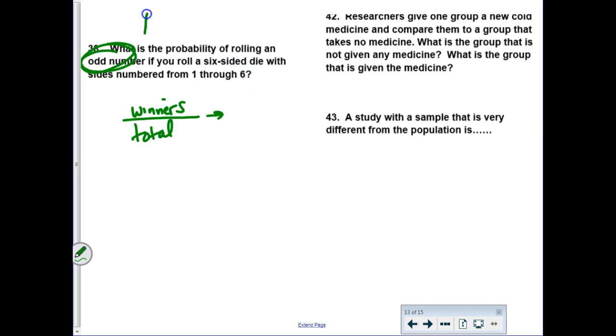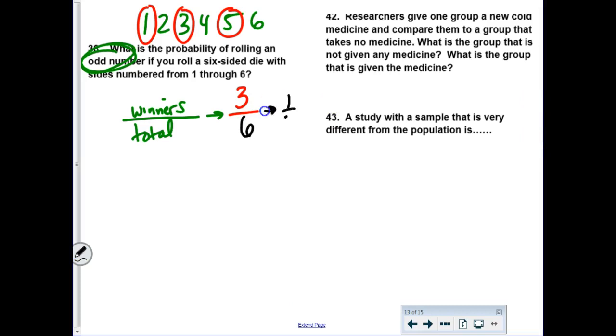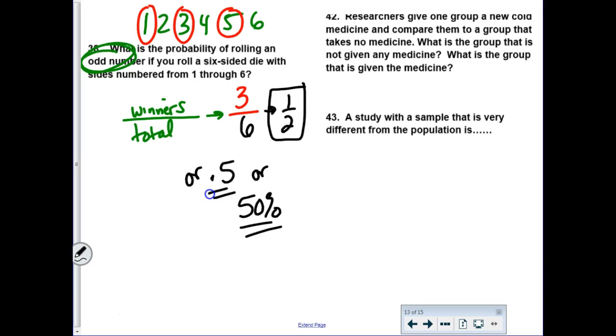So if I roll a 6-sided number cube, these are the possible outcomes. How many of them are odd? Yeah, 3 of them. Out of how many total possibilities? 6. Better known as 1/2. What else could my answer be written as? 0.5. What else? 50%. Those all mean the same thing. So just be flexible in your answer choices. If you have a fraction answer and you notice the teacher only gave decimal answers, you're going to have to figure that out.